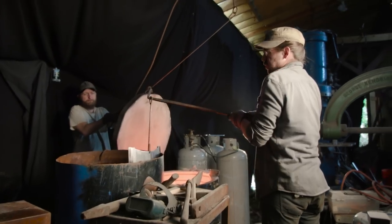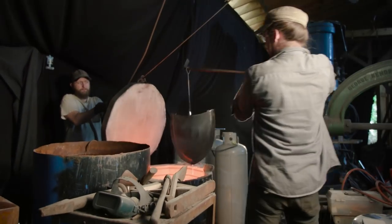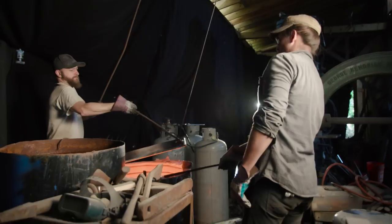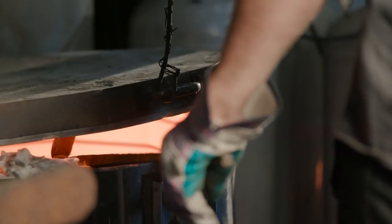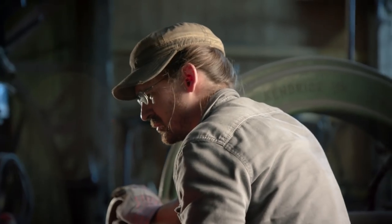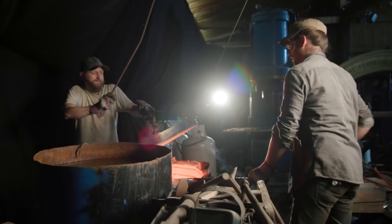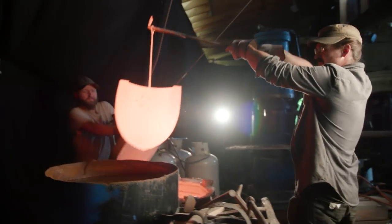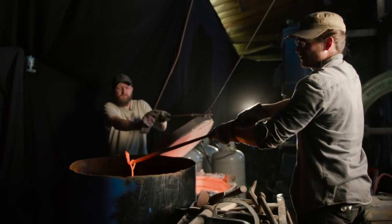Since this shovel head is so large, we can't just heat treat it on a normal forge. We're gonna be using the kiln, which Ilya uses to heat treat armor on a regular basis. Once the shovel is completely up to heat, I open the kiln, Ilya pulls it out and quenches it in water. Nothing warped, nothing cracked. This is a successful heat treat.